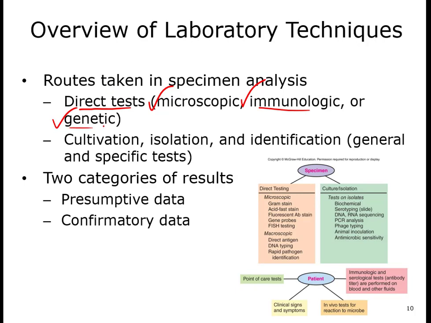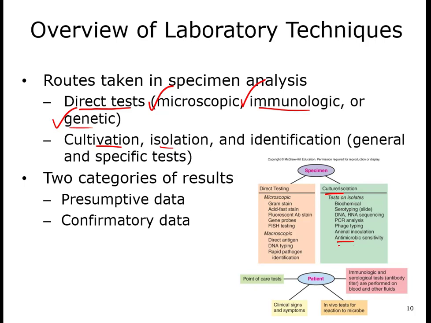If you do need to cultivate the organism or isolate it in order to identify what it is, for example, if there's a cerebrospinal fluid sample that has very small quantities of bacteria and you need to grow more of them in order to identify what it is, you have to put it on a petri dish, then these are not direct tests. We usually categorize them as culture or isolation tests. So for example, if you were doing an antimicrobial sensitivity test, a Kirby-Bauer test, you would have to grow the microbes and then put the discs with the antibiotics on there, and that takes several days.